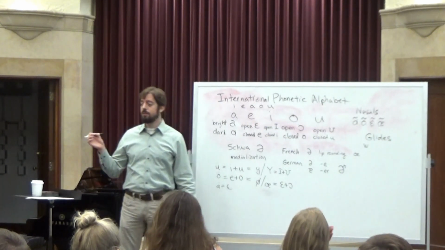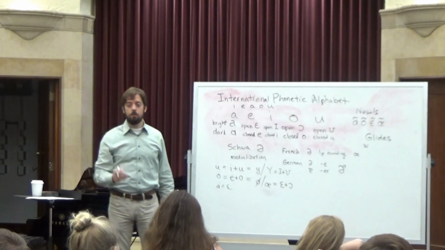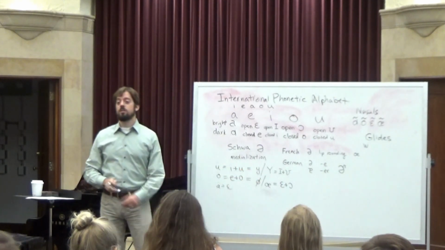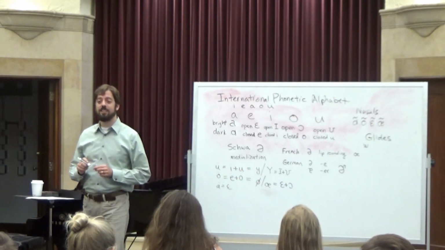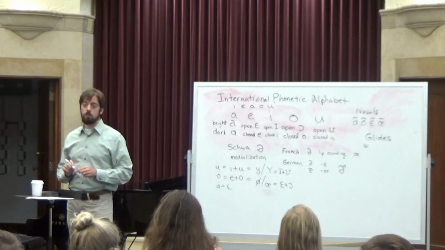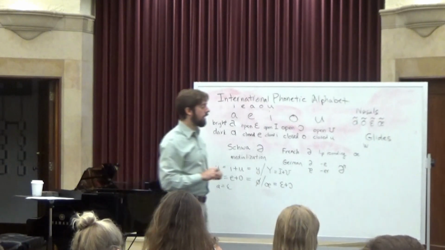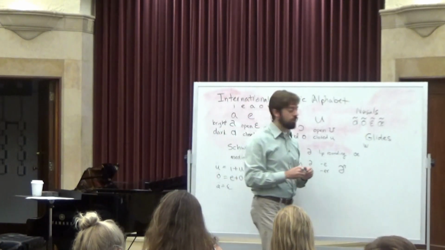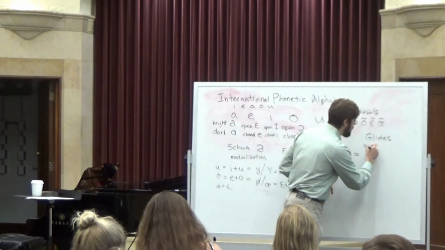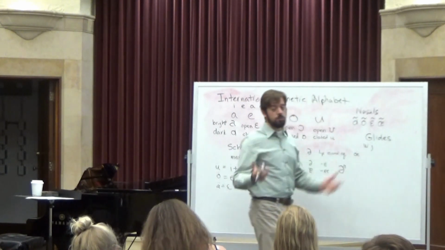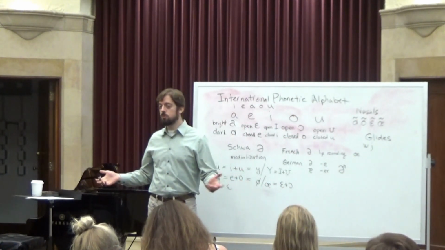How might you spell it? You might spell it with a Y. Y's already taken, sorry. So how else might you spell it? You're right though, you pretty much always spell it with a Y in English, like yet or yellow. Yeah, J, exactly. Because a lot of languages use that sound, they spell it with a J. So that's what they did for IPA. IPA was just a bunch of people that came together and decided which symbols to use, right?